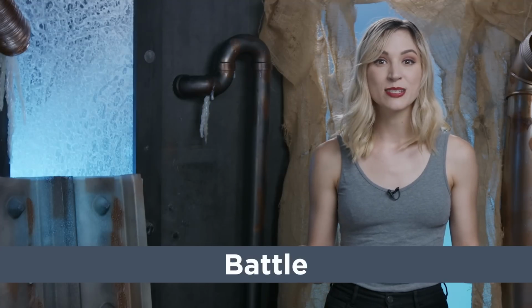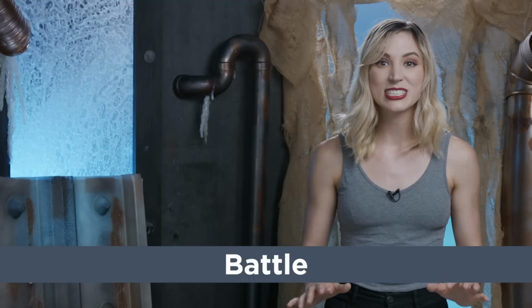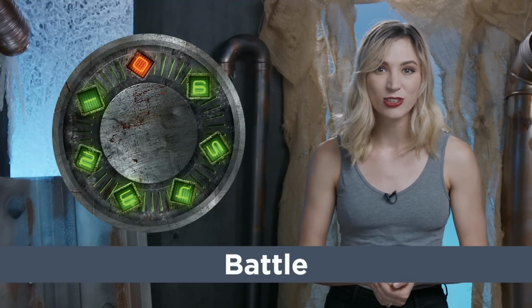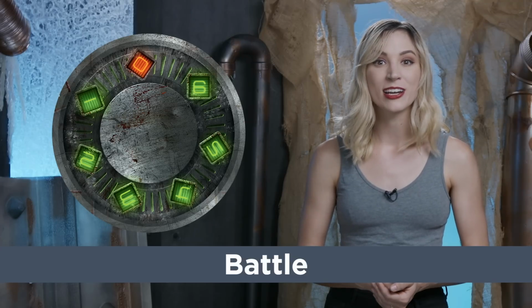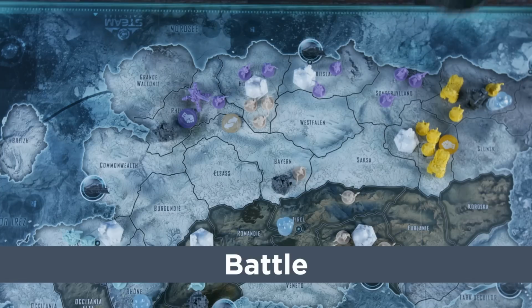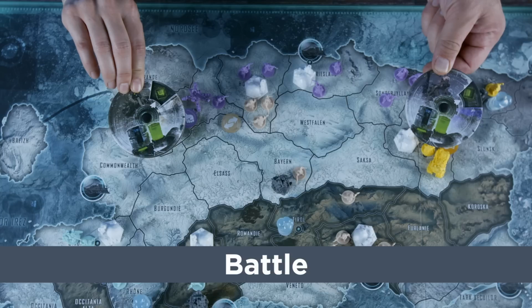Battle. Once both strength totals have been calculated, each player uses their combat dial to secretly allocate an amount of algo fuel, each providing 1 additional strength. Players simultaneously reveal and determine who has the highest strength and thus wins. Ties go to the attacker.